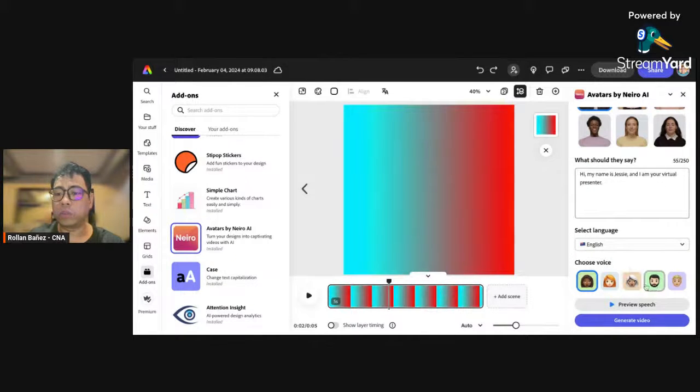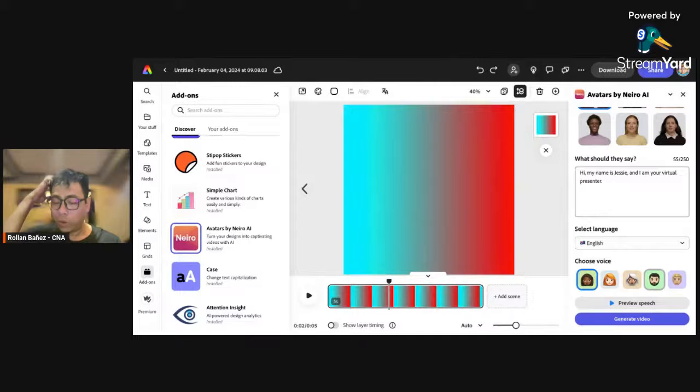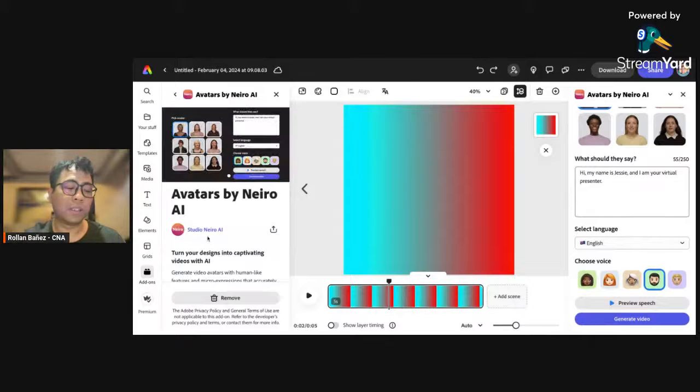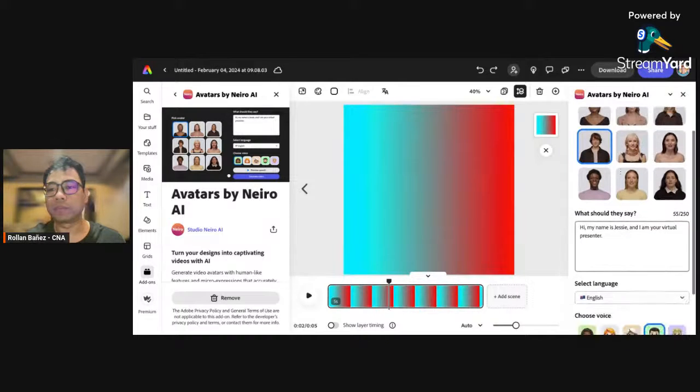And you can use your voice, which is, I think the UI here is not that appropriate, because how can I know a specific icon for a voice if I don't have an option? I think who did create this? I think it's Nero AI. Okay, it's called Studio Nero AI, and I think this UI choice is not appropriate for this. Let's click on preview speech. This audio is generated with Nero AI technology.